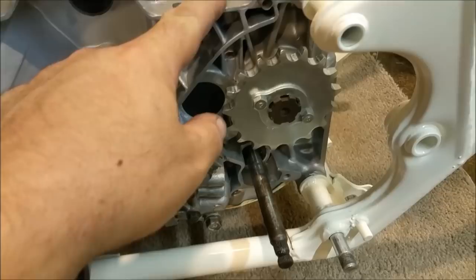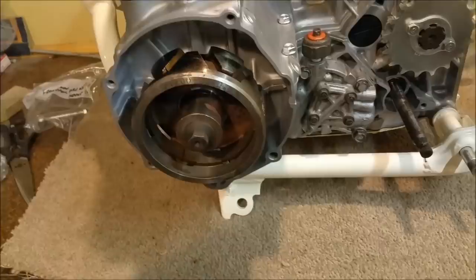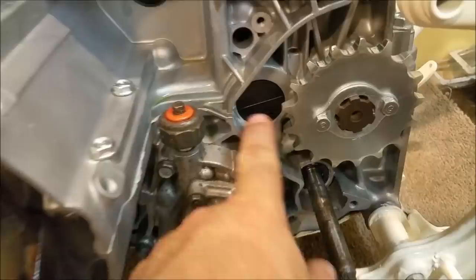There's a spacer that has to go in there. Haven't got that either. I can machine a spacer. They're dead easy. But yeah, look, it's the original motor. I've overhauled it all. New gasket seals. That's the original sprocket. Don't know if that's going to work. I sort of mentioned that before. I normally get these sorts of things dead straight. I didn't. I just sort of cobbled it together, really.